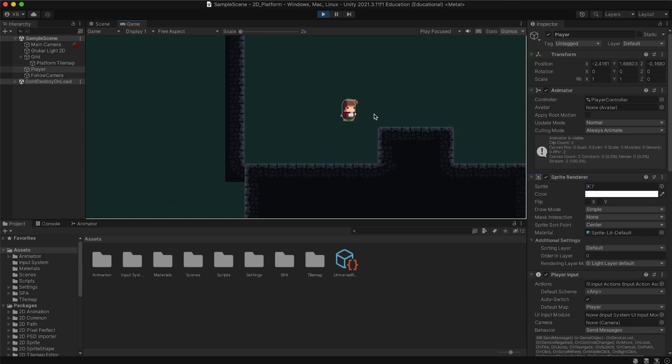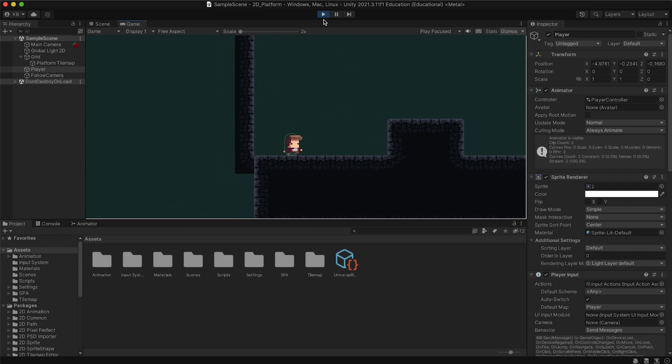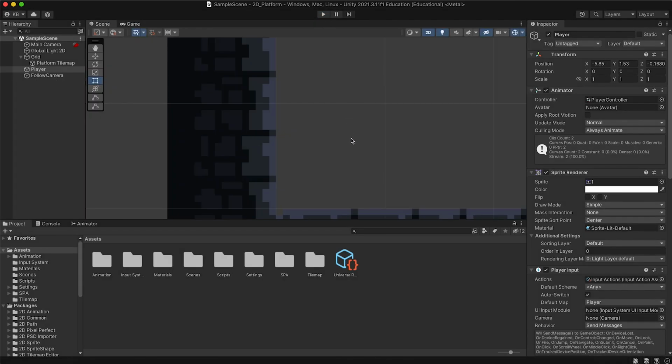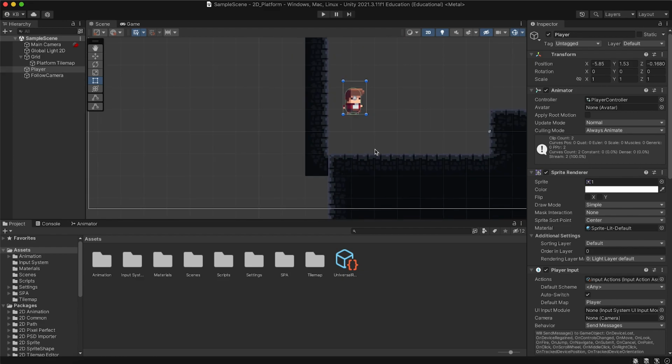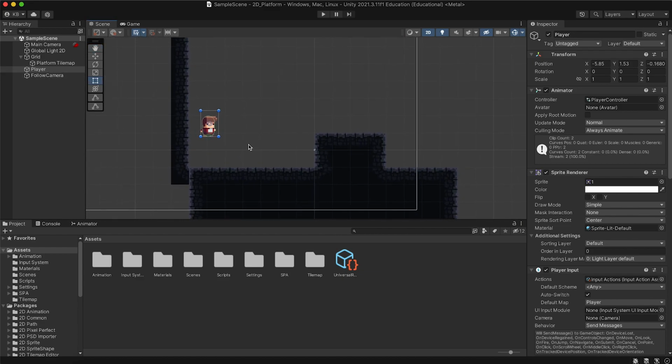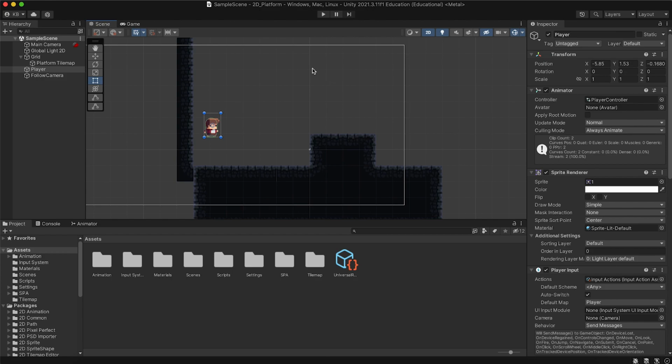Right, let's implement our enemy. Let's come out of our game, press save. Let's just zoom out of here so we can see our scene. Fantastic, cool. So next thing we need to do is set up our enemy. Again, this could be a little challenge for you. You can set up your enemy if you want and put them anywhere you like. So you can pause the video or you can watch along. It's entirely up to you.